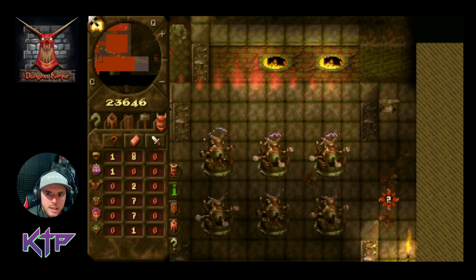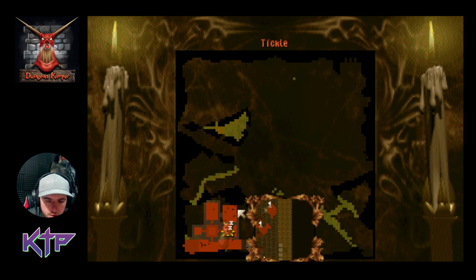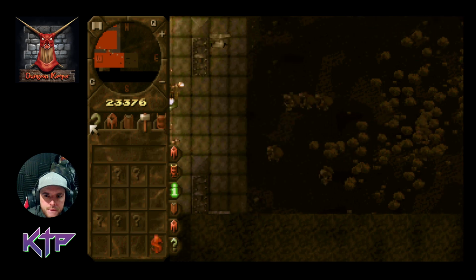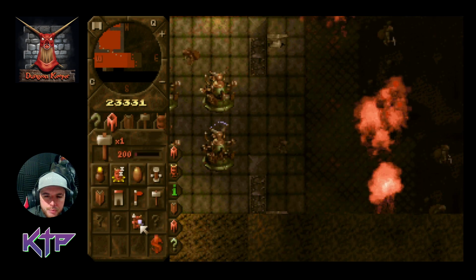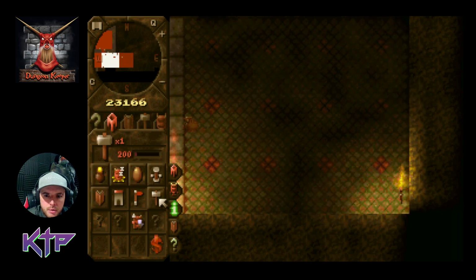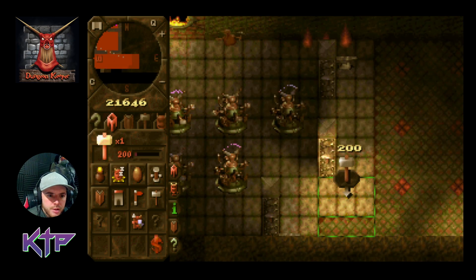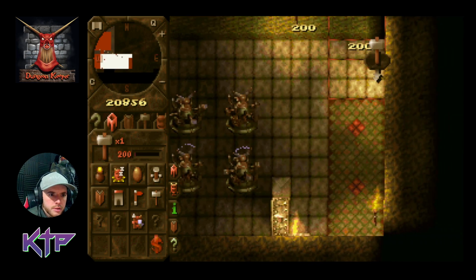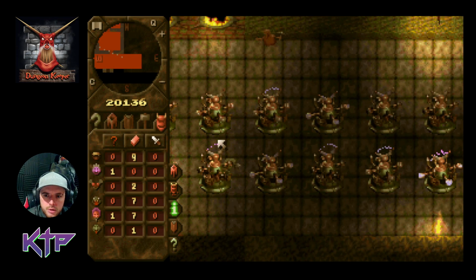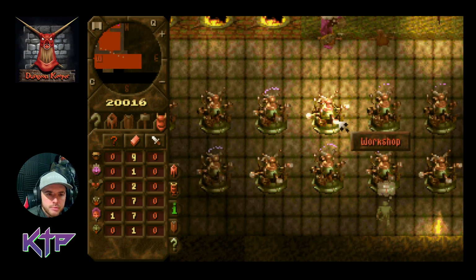The room has been researched. Possessing. Barracks. Make that a little bigger. Somebody's telling me that I'm going to be okay for gold this time. Get building back.